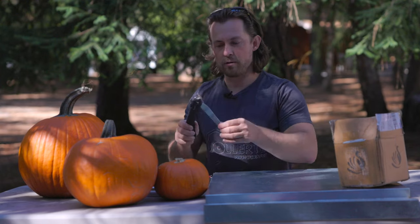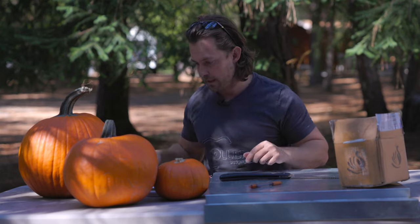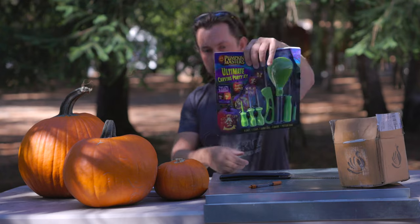I bought some tools. I have a saw. I have an orange pen so I can draw out where I'm gonna cut, and because it's orange, you won't see it. And then I bought a whole carving kit. Are you ready?